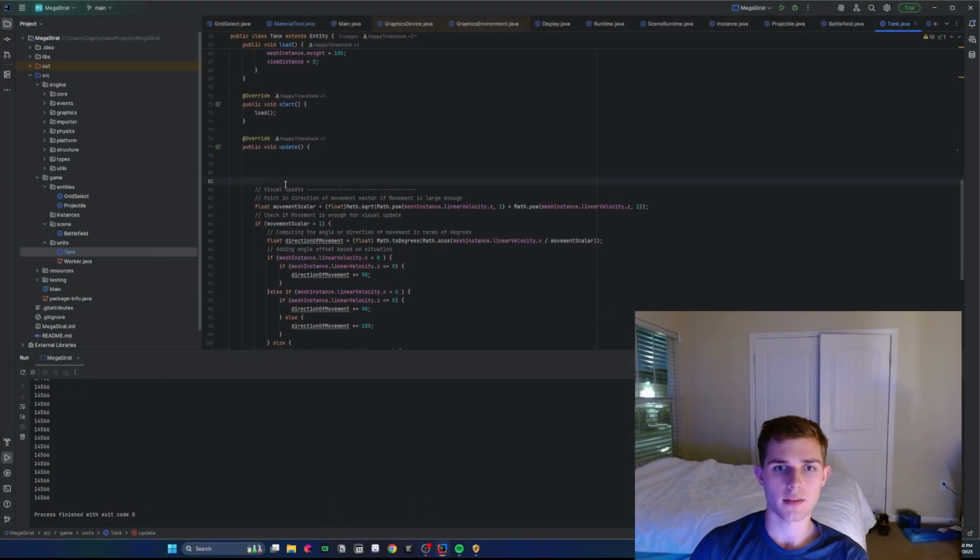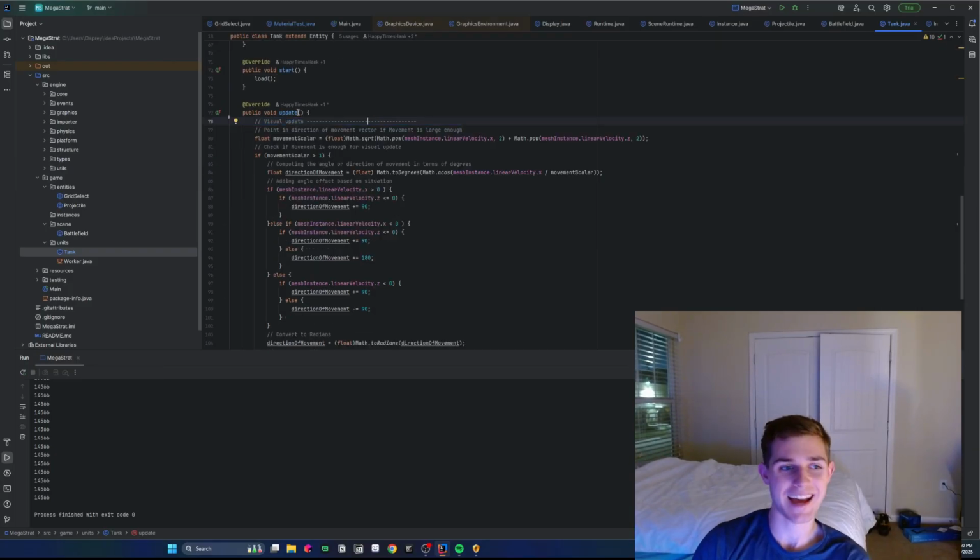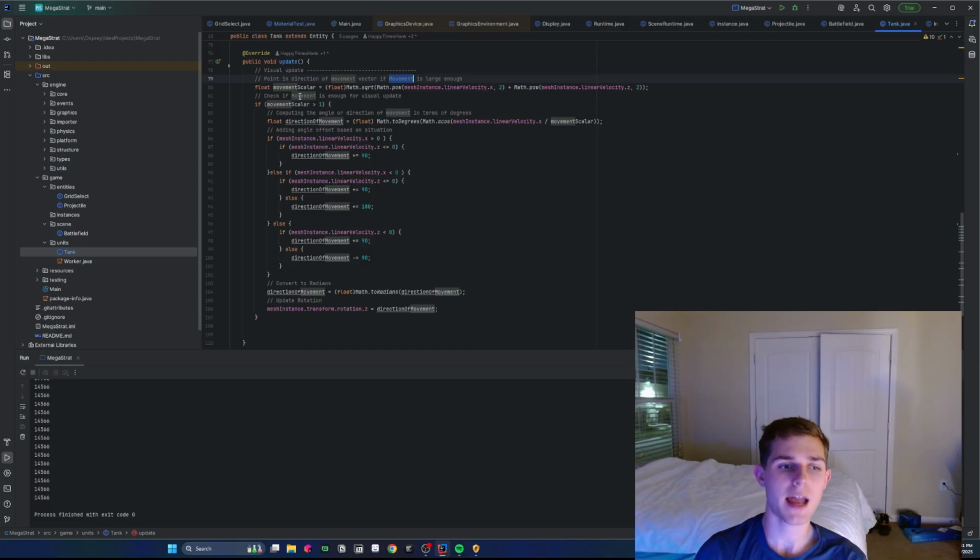And then the update method. Why are there so many spaces here? These comments make me laugh. I didn't write them. So what this was: if I push the tank left and it's facing forwards, and it detects that it's moving left, the tank will automatically rotate to face the direction it's moving. That was decent, because that way all I had to do to make the tank move was move it wherever I wanted in the game world, and it would automatically orient itself.